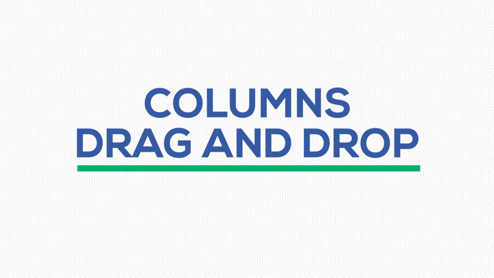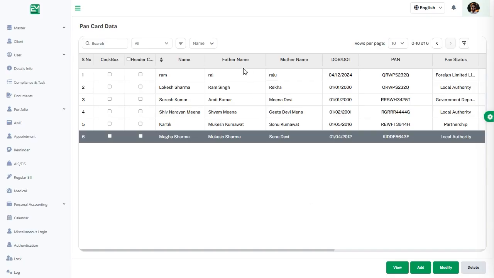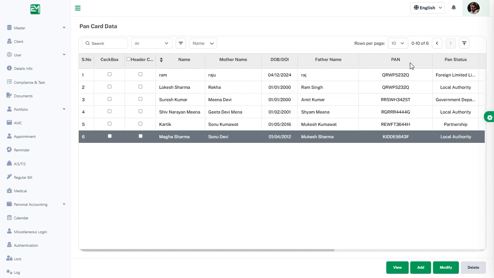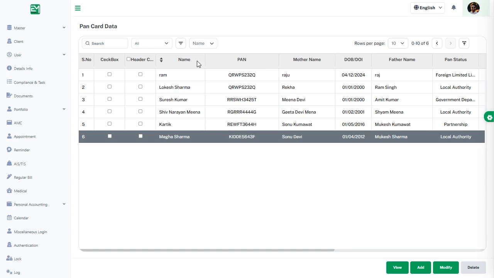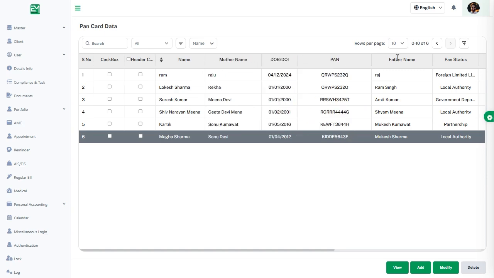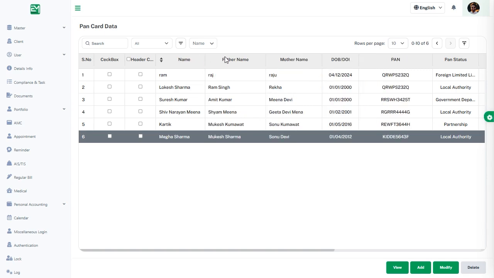Columns Drag and Drop. GenCodex Grid Columns Drag and Drop functionality redefines flexibility and ease of use. Rearrange elements or data points effortlessly by simply dragging and dropping them into the desired location as per user comfort and requirement. This feature is ideal for customizing workflows, organizing dashboards, or reorganizing data layouts. It's intuitive and saves time, ensuring your interface works the way you do.